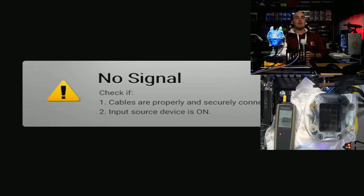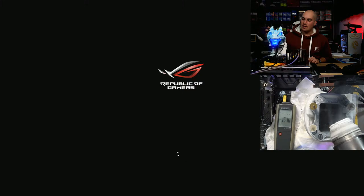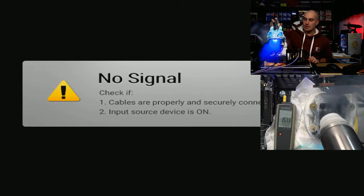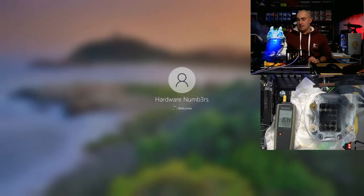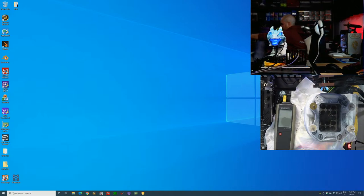Weird. Usually going down a bit was enough to push me from negative 180 to negative 192, but maybe it just doesn't like the cold. Maybe it can be another thing, not the FCLK. Who knows? Maybe it's the core. It should not, but when you go to the extreme, everything can happen. Okay, let's try again.